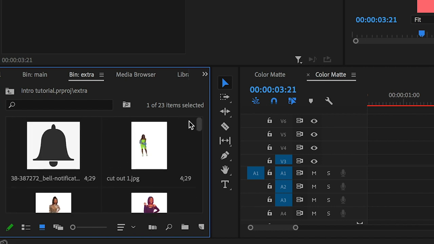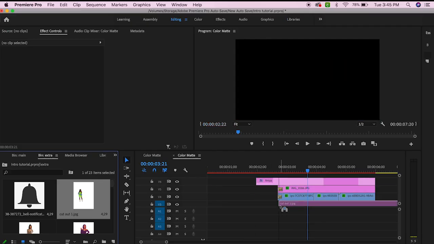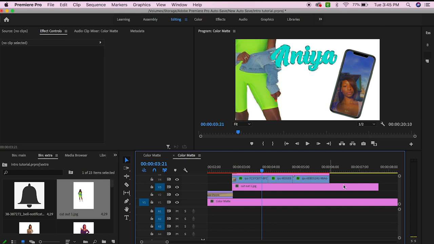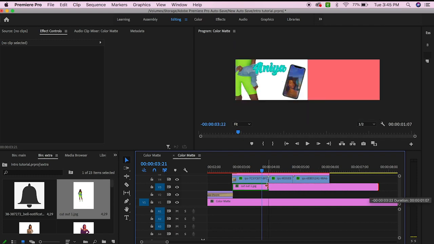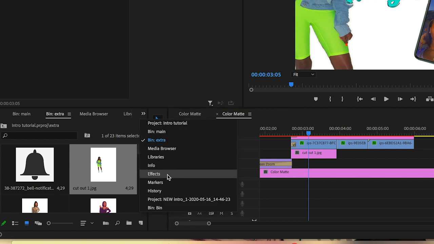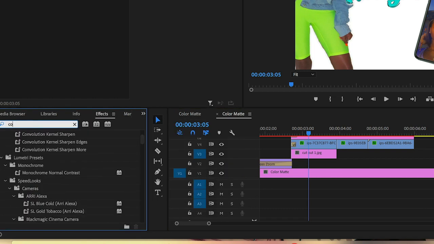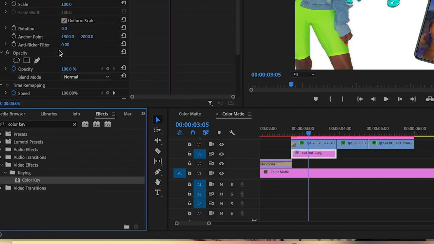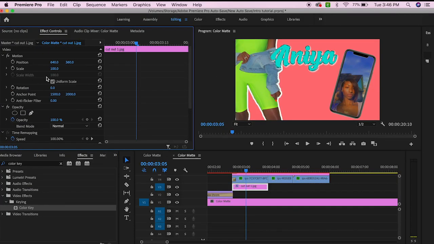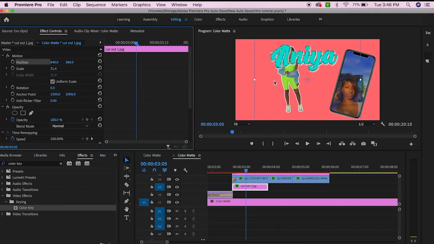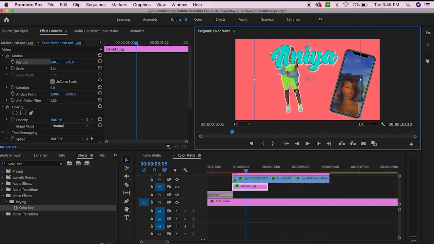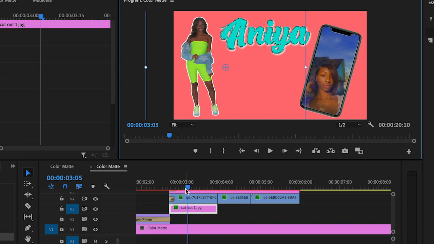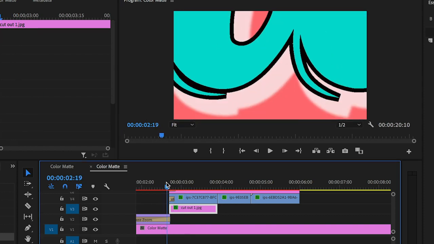So this is my first picture. We're dragging it in, and we're going to move it back so it isn't so long. And go to the color key so we can make it transparent, because I know y'all see that white background. All you got to do is tap that and it goes away. You don't have to insert numbers in this one. We're scaling it down, making it fit in the frame, and moving it to where we want on the screen. Play it back, make sure it looks good.